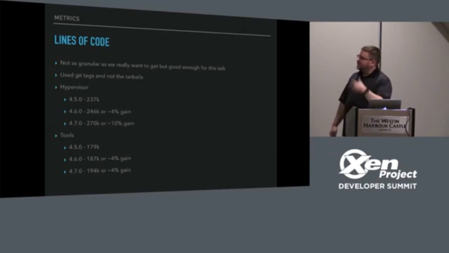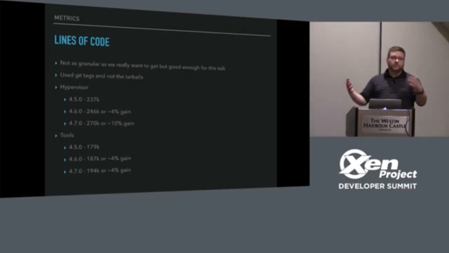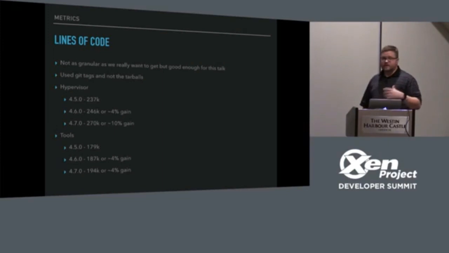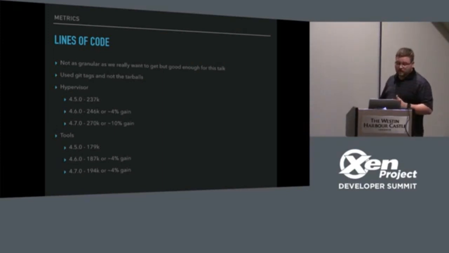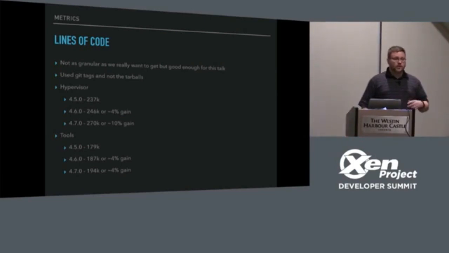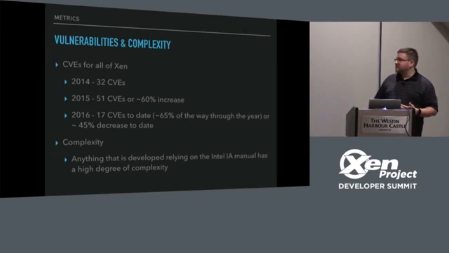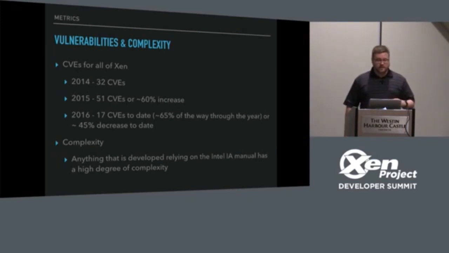Like I said, I'm staying very high level, though we'd want to get more specific if we were really breaking it down. I chose two parts of Xen, the hypervisor and the tool stack. As you can see, I won't read out the numbers, but the hypervisor's growing and the tool stack's growing, but not at a large pace. It's a large code base, and it's ever growing. Then looking at Xen, the number of CVEs increased drastically in 2015, but we're on a declining pattern. I realize now that I said CVEs, and I believe I actually counted XSAs, which don't line up one for one, but we'll just swag it.